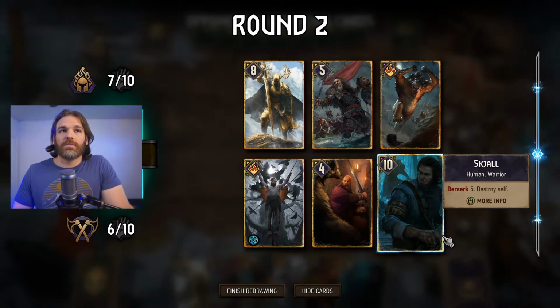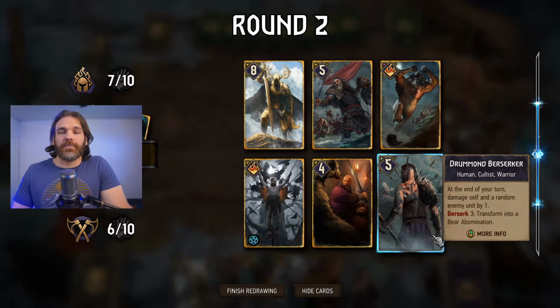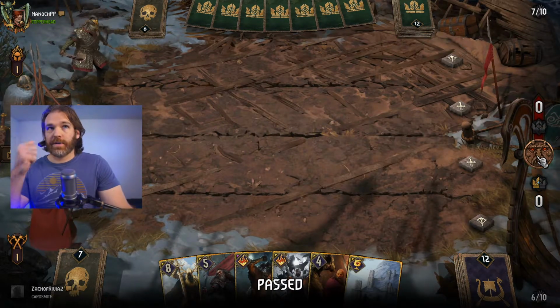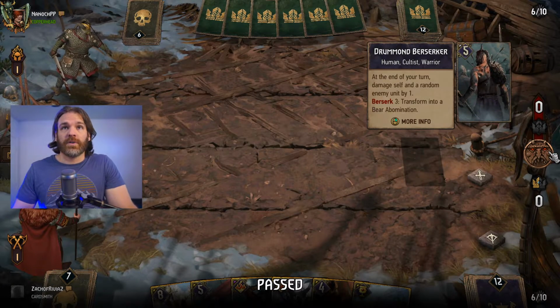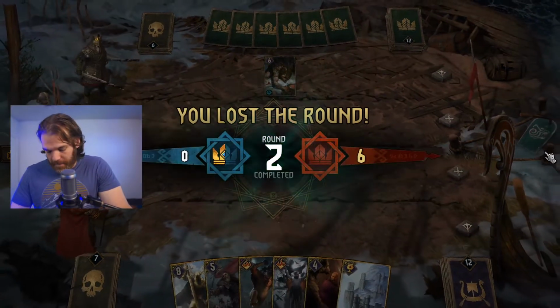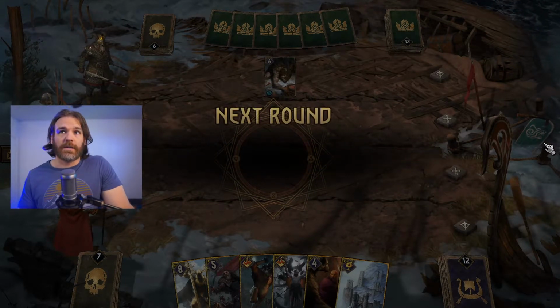So we could cycle through and see what we find instead of Skjall. See, he's actually even kind of better than Skjall in a way. But let's search again. Ooh, even better. Okay. So we'll take the long round because we're both Skellige. We're going to have pretty reasonable, I'd say, equivalent trades in cards. Okay. See what he's got.